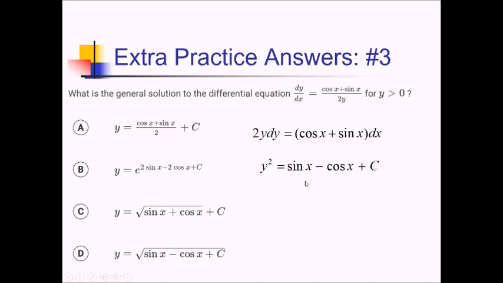At this point, to get y by itself, we have to take the square root of both sides. Now, normally we would get a plus or minus square root. However, they told us that y is positive. Therefore, we only have the positive square root to worry about. So this is just going to be positive square root of all the stuff on the right side here, including the plus c. Everything is getting square rooted, which is going to give us answer choice D.